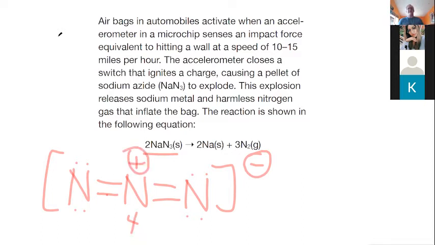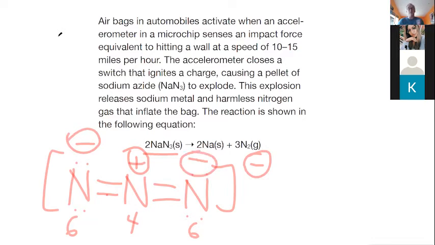What about the nitrogens on the outside? How many valence electrons do they have? 6. They each have 6, right? Because they have 4 electrons from their lone pairs, and they have another 2 from the bonds for a total of 6. Well, nitrogen's only supposed to have 5, so it actually has 1 more electron than it typically does. So these two have negative charges.